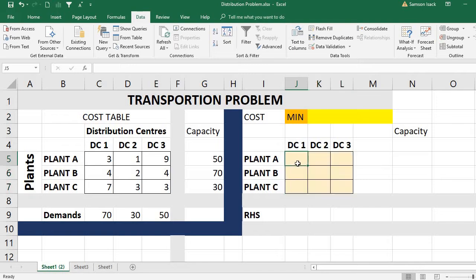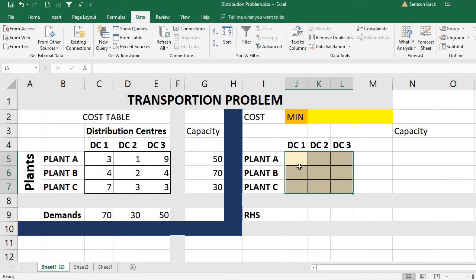We want how many products from plant A to DC1, how many from plant A to DC2 and plant A to DC3. These are called the variables, or in Excel we call them changing variables. This is the solution we want to get.